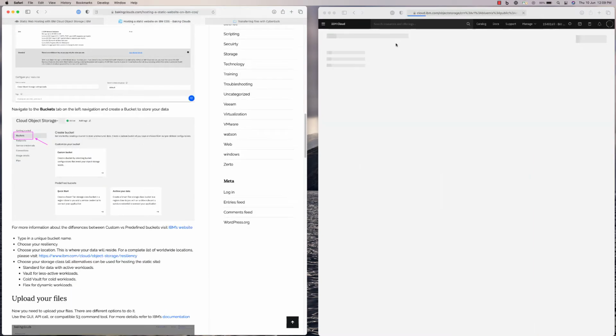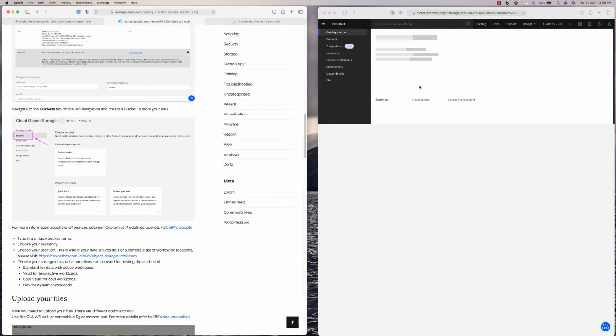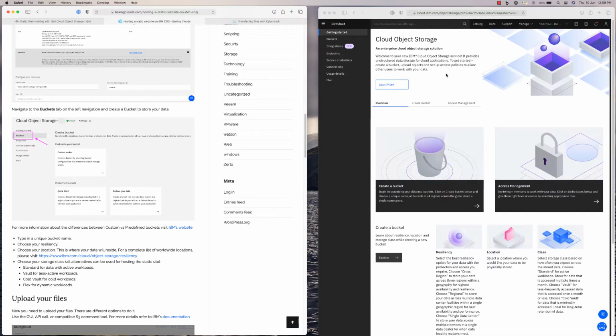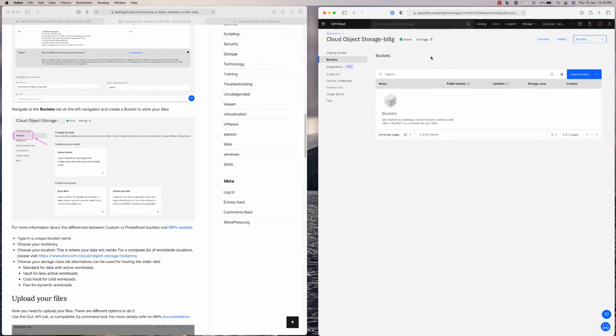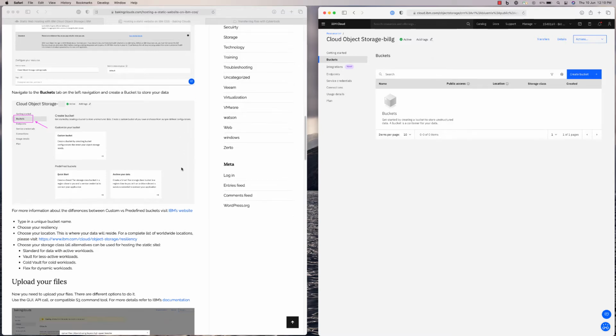The service is just the instance of Cloud Object Storage, and Cloud Object Storage speaks the S3 API like Amazon, and we'll use that with CyberDuck to actually upload files. Okay, so now that service has been created, I'll go in and create a bucket. A bucket is sort of like a folder, but you can specify a lot of properties for the buckets, like where it resides, what kind of replication across data centers, those types of things.